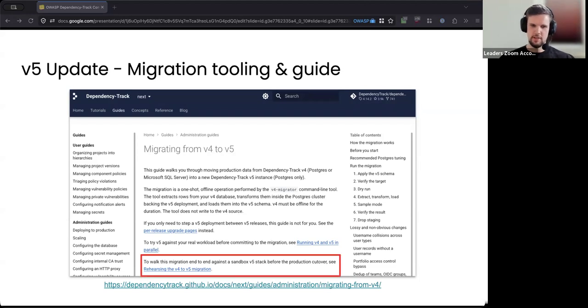There's also a specific separate tutorial. If you are too paranoid to run the Big Bang migration all at once, you can first test it out in a local sandbox. So the commitment you have to make for this is quite low, I would say. Even though this is not an in-place migration that would make things easy from the user perspective, we still try to make it as approachable and as low risk as possible.